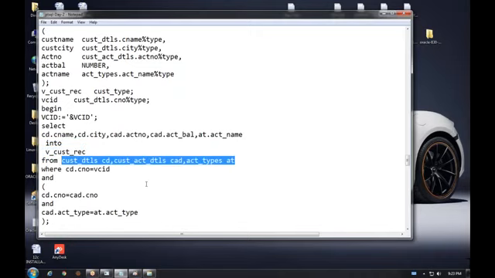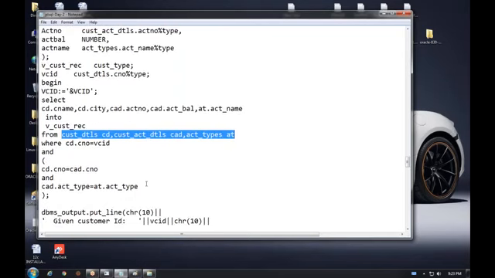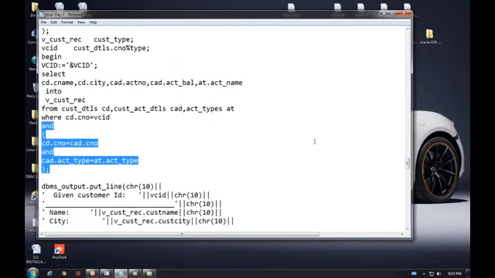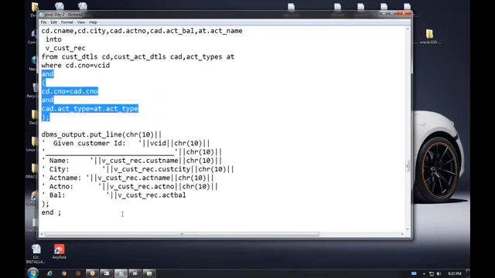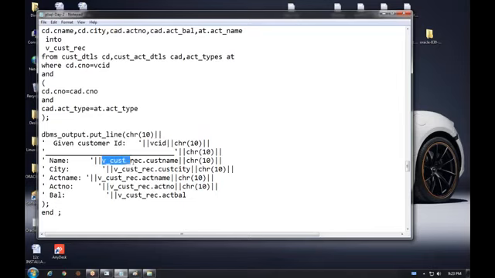From three tables, with filter condition plus join conditions. And display the details. Given customer ID in this variable. Customer name in this variable, under this location we have customer name. So composite variable name dot column name.